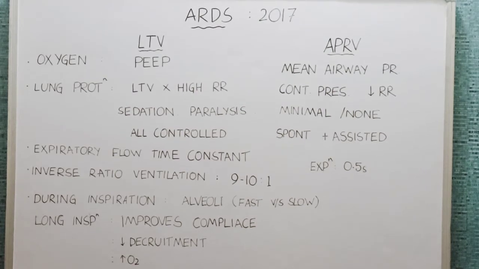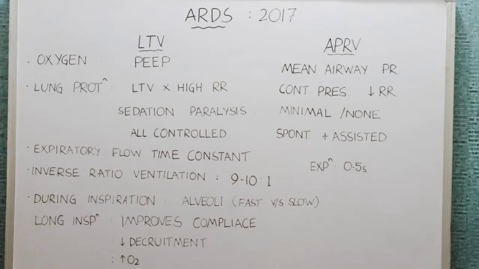Hello everybody, here I will be talking about the ventilatory strategies in ARDS, and I just mentioned the year 2017 because of a remarkable paper published in Lancet by Zhao, who looked at the two methods, the low tidal volume strategy, which is a conventional one, versus APRV. If you look at our goals, it is oxygenation and lung protection.